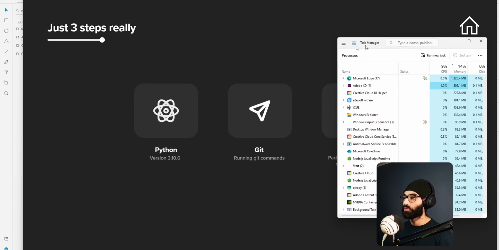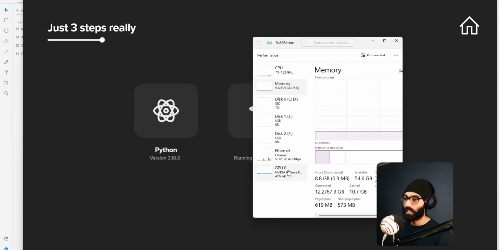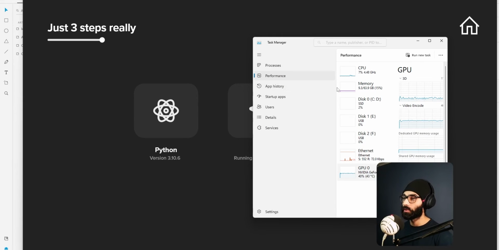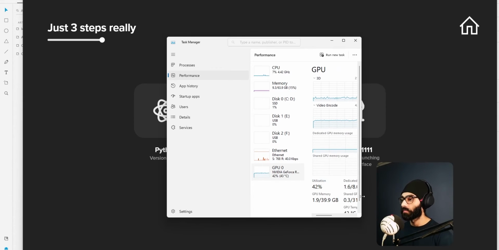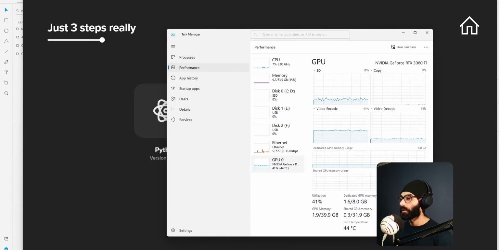Over here, you should see, now Windows 11 has these fancy things, but if you're using Windows 10, it'll be on the left side. In your performance tab at the bottom, you're gonna have your GPU, okay? Now GPU, there are two aspects to it. One is GPU memory and one is your system memory. And you will understand why I'm stressing on this, because this is important.